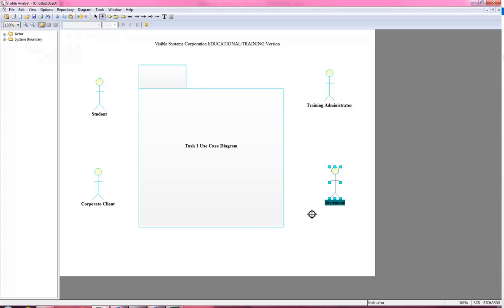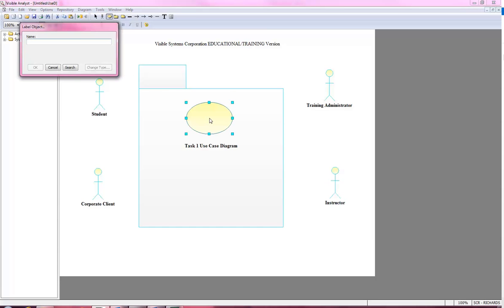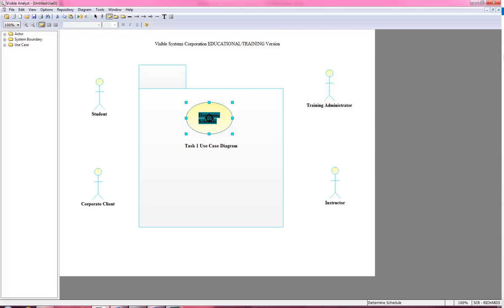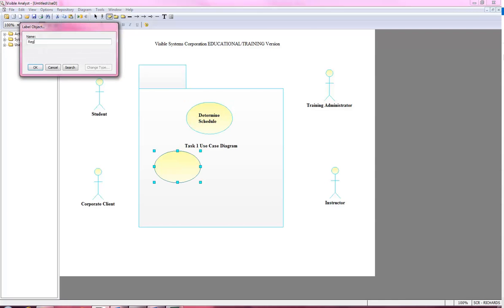And these are outside our system boundary. Now I'm ready to add my first use case, and the first one I'll add is called Determine Schedule. Next, I'll add one and I'll call it Register, and then finally I'll add one and call that one Maintain Training Records.